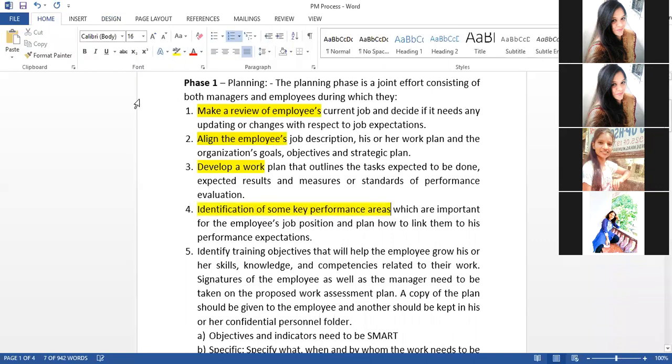Next thing is you have to identify the key performance areas. Okay, that means at this stage, I think employees can start prioritizing. Achha, these are my key performance areas. Okay, first I need to do this. Second, this can be secondary. This can be ignored. So here I think employees will get a better clarity on prioritizing their work.